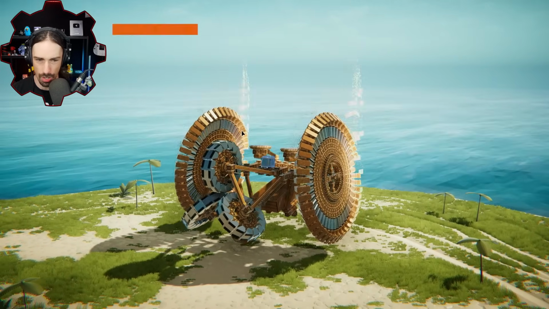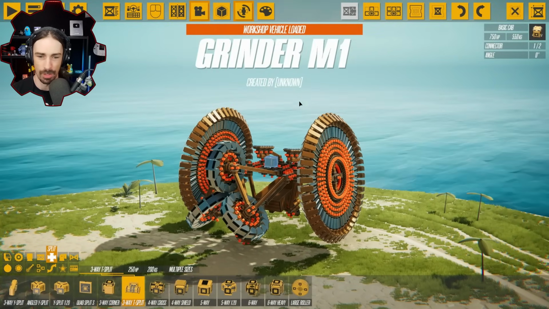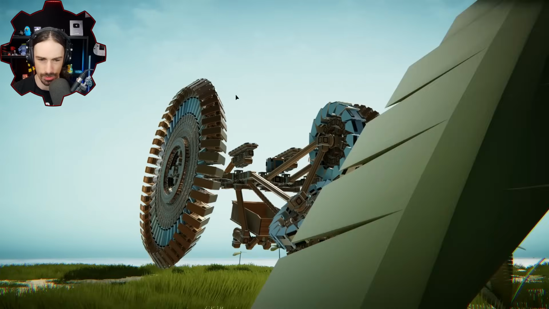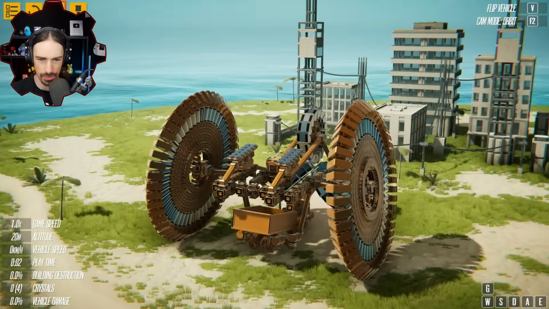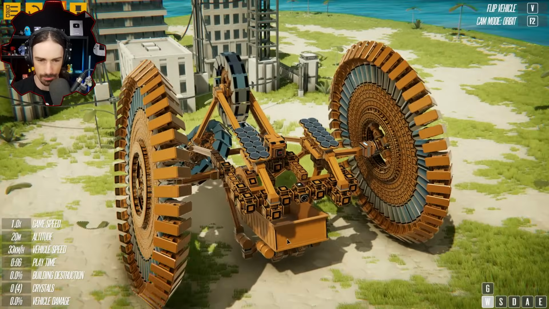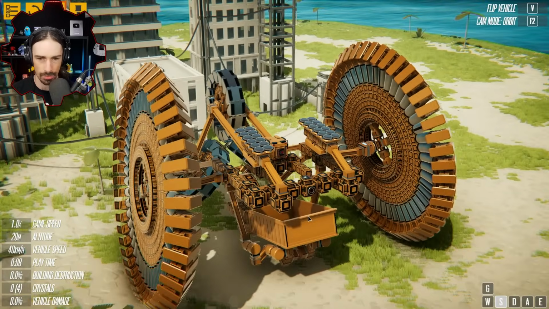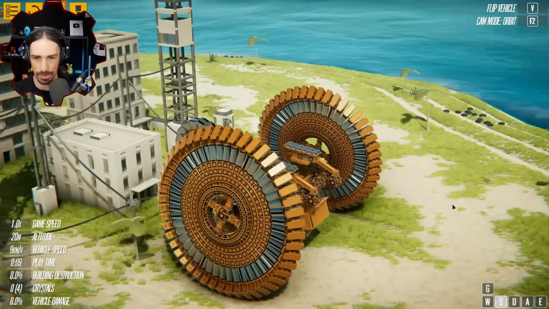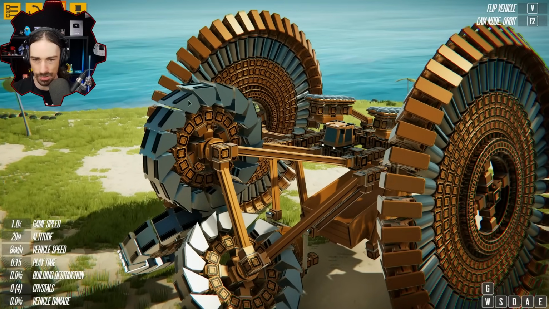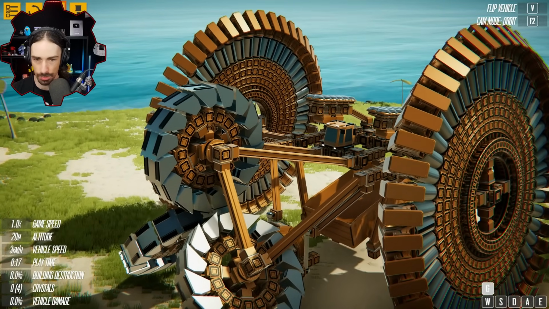Whoa, this is Grinder M1. Maybe I won't switch maps. The picture of it was on another map, but this looks like it could be suitable here too. Whoa, this is cool. All right, I'm gonna go forward. Oh, it's got like a bucket here. Wait, no, hold on. No, stop. We're not ready yet. I think I gotta activate the things. Oh, these are buckets for like an excavator. These are excavator buckets. G.